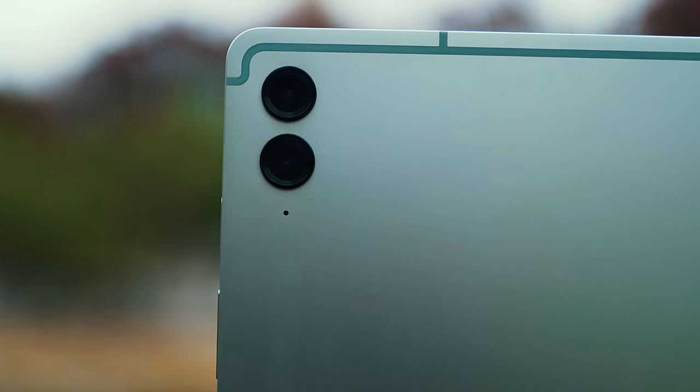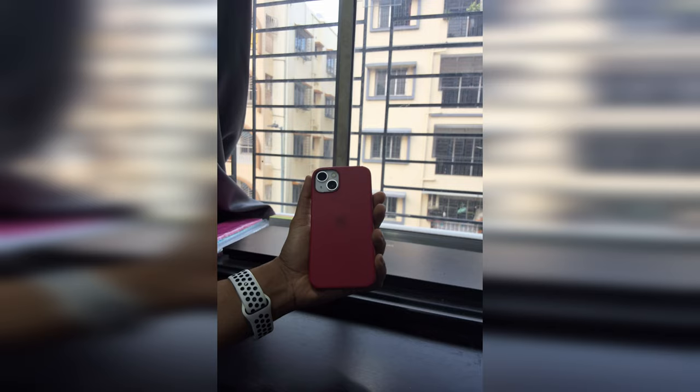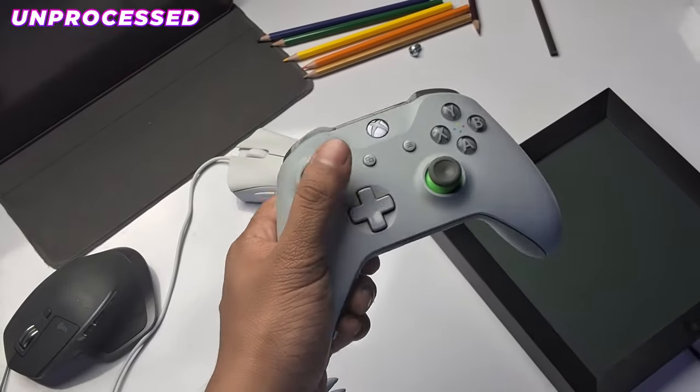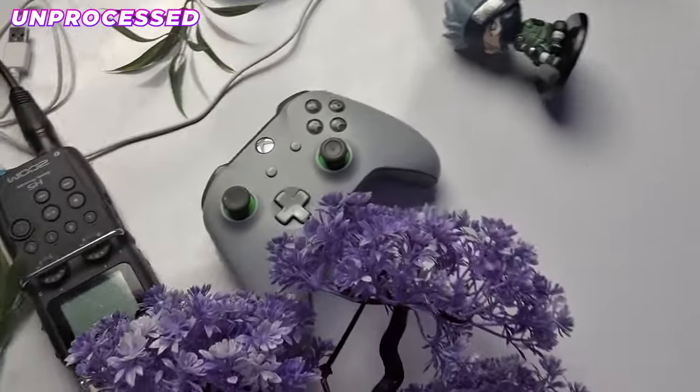Now let's talk about the camera. It has an 8 megapixel back camera and another 8 megapixel ultrawide sensor. I really didn't like the back camera — it even had a tough time focusing on my monitor, which was pretty weird. Here are a few sample photos. This footage is coming straight from the back camera, recording at 1080p at 30fps. I expected it to perform better in front of the softbox, but I was still very disappointed.